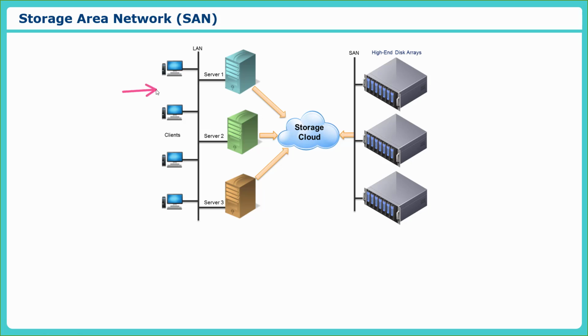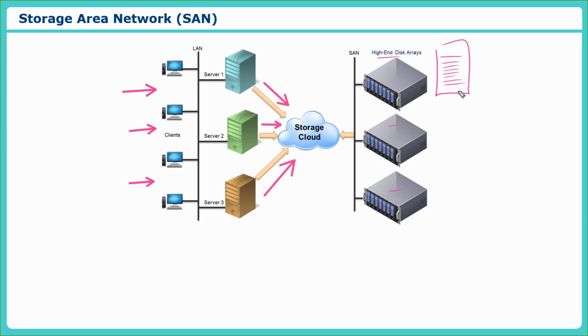So this is your front network where your clients are connecting. That server would have additional network interfaces by which it would be connecting to a storage cloud. This cloud is not AWS or Google or Azure cloud, but it is a network name which is given. So in this, now we have high-end disk arrays, which are specific devices, maybe the whole rack or a portion of rack in which lots of disk components are stored. Those are called high-end disk arrays.